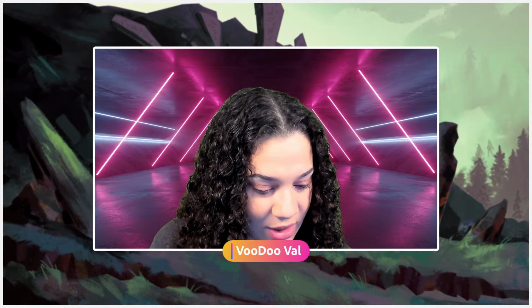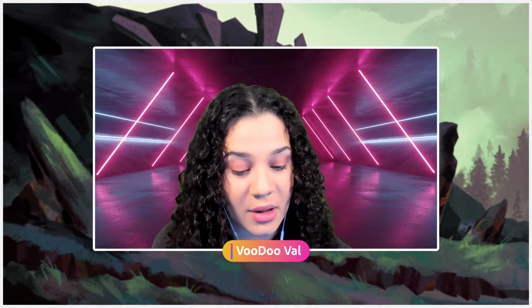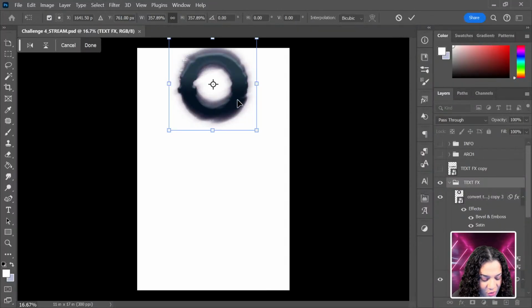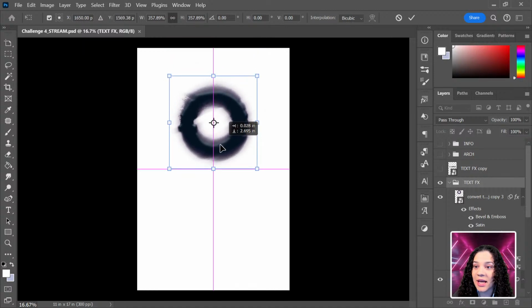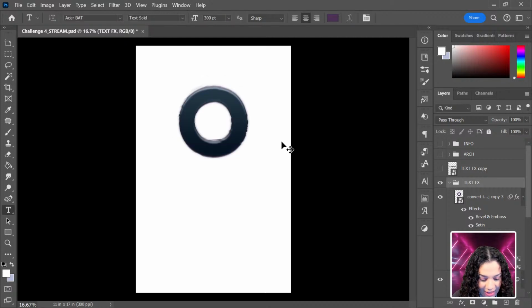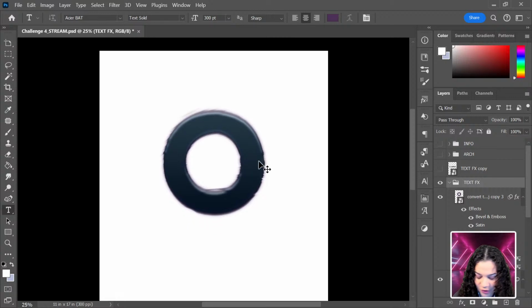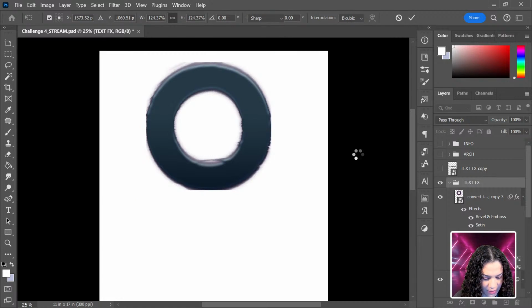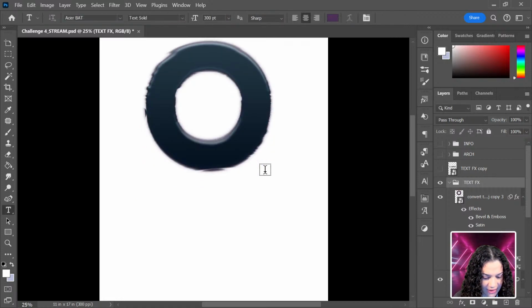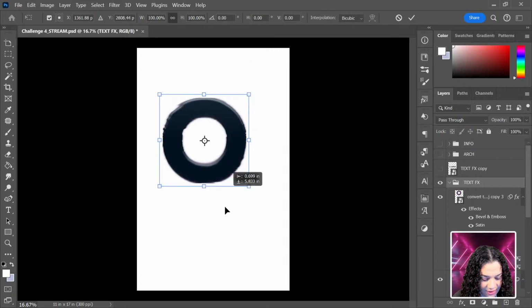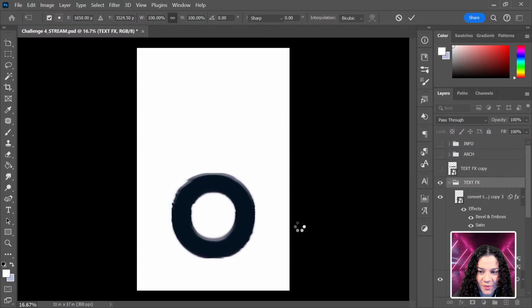Let's go ahead and open Challenge 4 Stream, because that is where our main work is going to be, and hopefully it will allow me to, yes, okay, let me pop back over here. Boom. So we've got this circle, which is allowing me to resize it now, and I'm going to go ahead and resize. I really, really like this. I really love that everything is kind of strange and crazy. I want to make this larger and throw this up here, and let's see what kind of texture we can really get. It kind of looks like when you see a mirage in the distance, it reminds me of that.